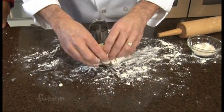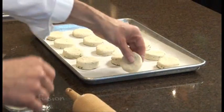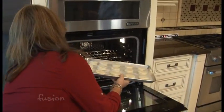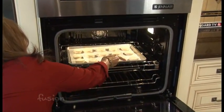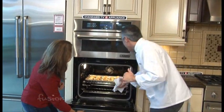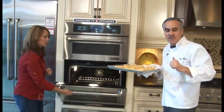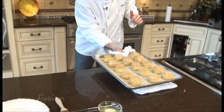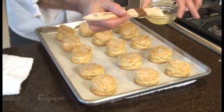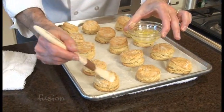That is another reason why squares can be a little bit better, because you don't wind up with these odd pieces. So we'll get these done and get them in the oven and we can eat them. It's been just about 15 minutes — I turned them halfway, which gives some even cooking. They smell pretty good. If you like, you can put a little bit of butter on top of them, or you can even do an egg wash before they go in. But this makes them pretty tasty.